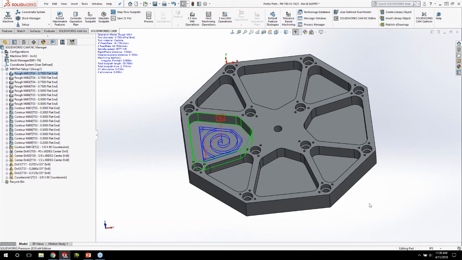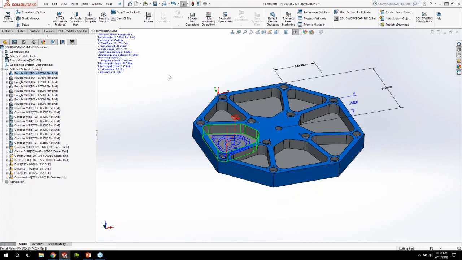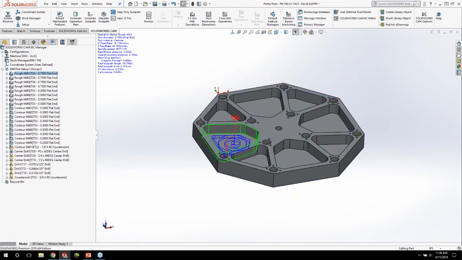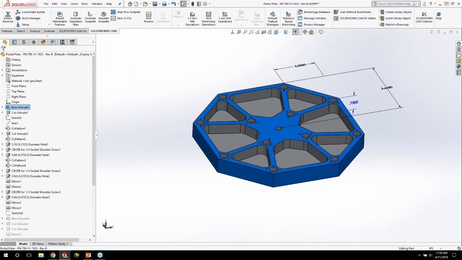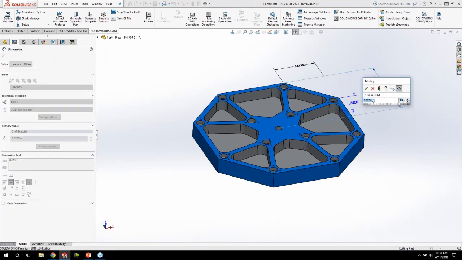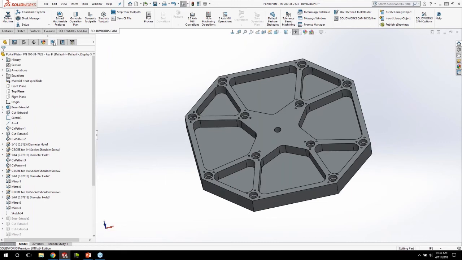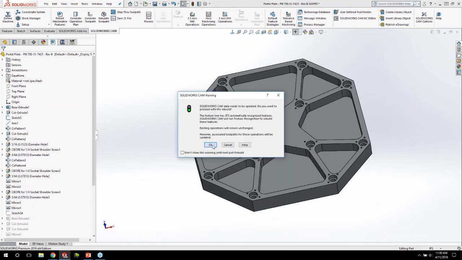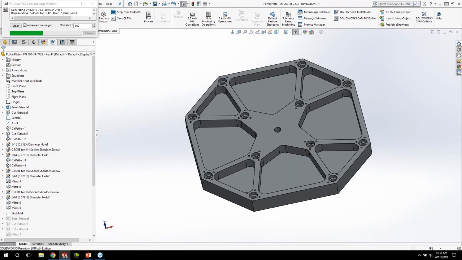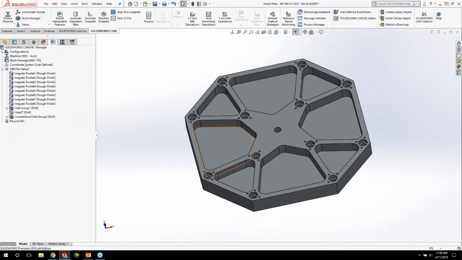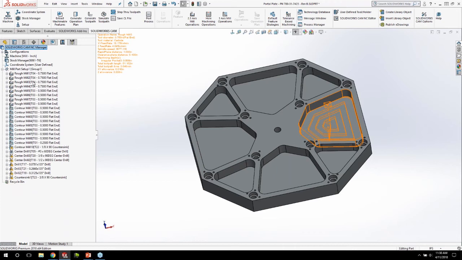If you wanted to make any edits and changes to this, you can, right? By this, I mean the model, just to kind of show you how that's going to update. We can just go ahead and change this from 3.6 to 5. Let's say this is going to change to 4 inches. Right, rebuild the model, switch to your CAMWorks tabs. It'll automatically detect that change. Do you want to update the toolpath? Say OK. There you go. You can see the toolpath automatically changes to the sizes there.